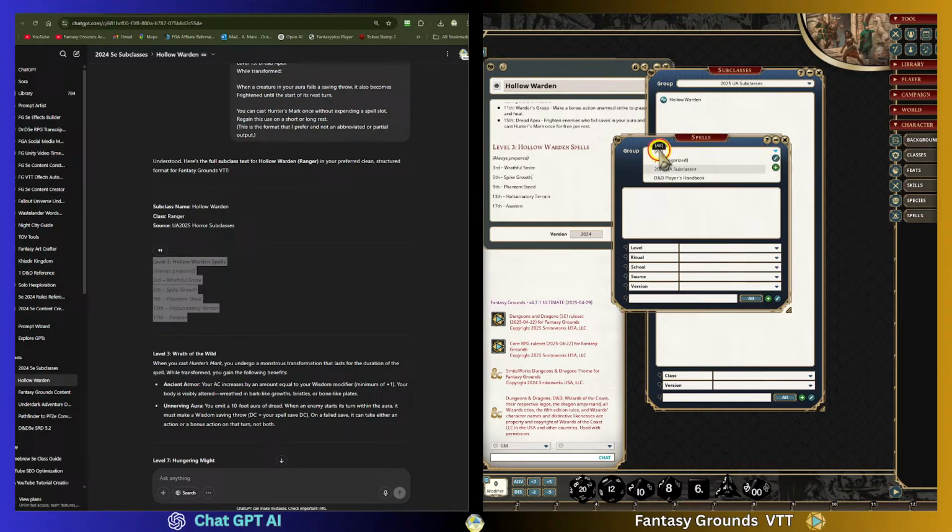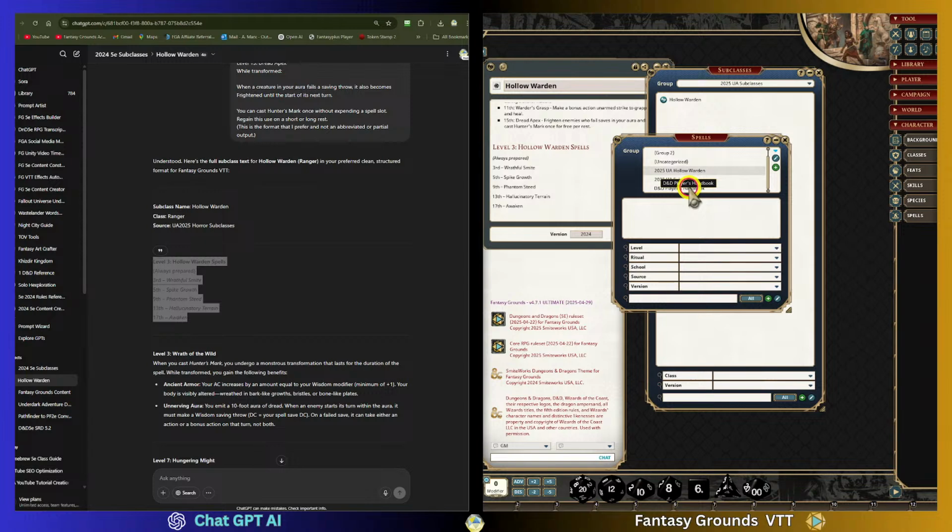So let's see if any of these things are on the list. We want to go with, I'm pretty sure, Wrathful Smite. What I want to do actually is build a subdomain, but I'm going to create another group. I'm going to say 2025 UA Hollow Warden. That way it has a separate list, so you're not having to dig through everything to find it. So there's the list, or the start of the list.